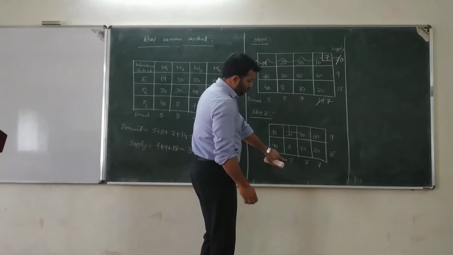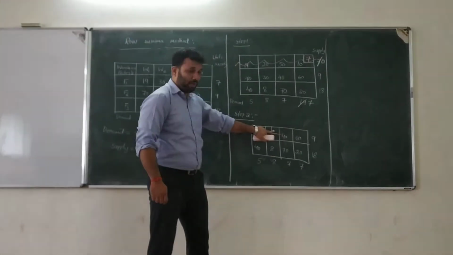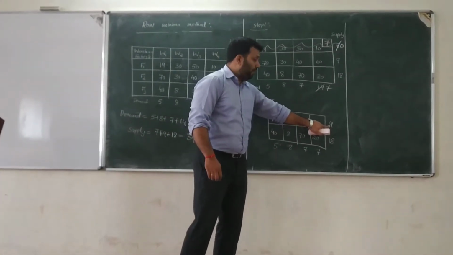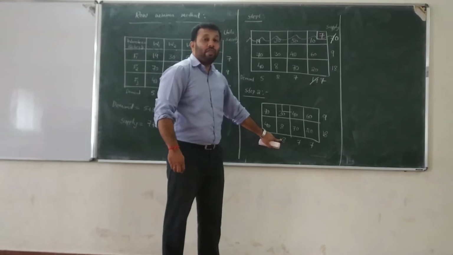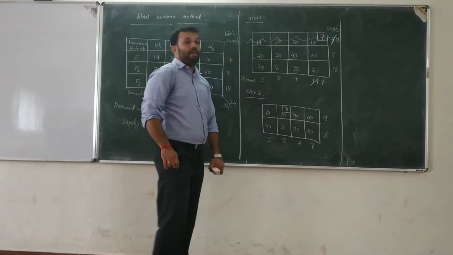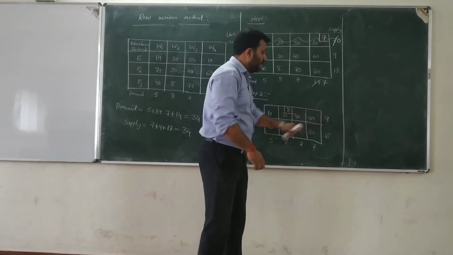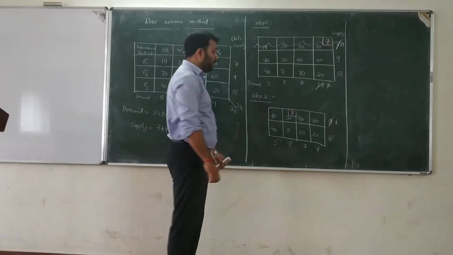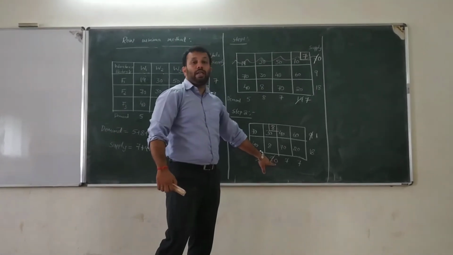So to that position, look into the demand and supply. Demand is 8 and supply is 9, so I have an excess supply of 1. I can completely fulfill the demand of 8 units, so I am allocating the minimum value, 8 units, to this position. What happens here is I have used 8 units and am left with 1. And here I have met the demand of all 8 units, so that is why it becomes 0.